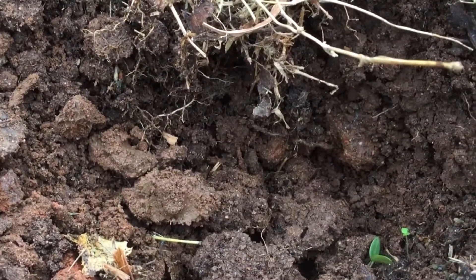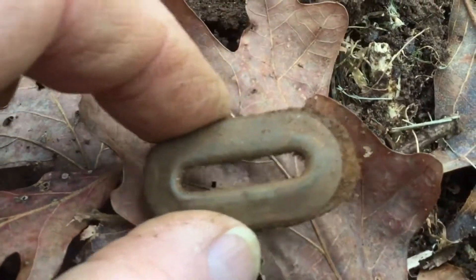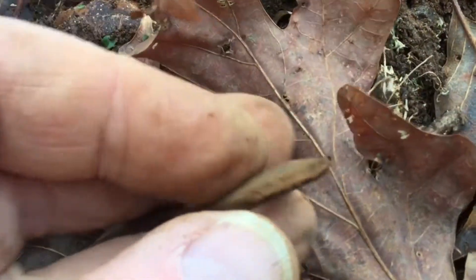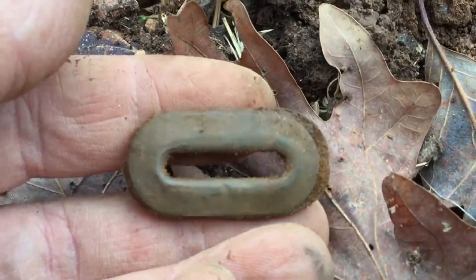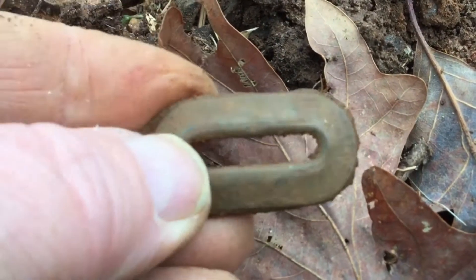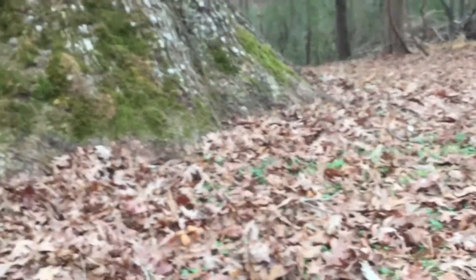Got a nice nickel signal — 50, 51, 49 — just a couple inches under the dirt, which wouldn't indicate a whole lot of age. But I found some kind of slotted grommet, because this edge is a soft material. Never seen one slotted like that. It's got a nice patina on it. Again, right at the foot of the tree.